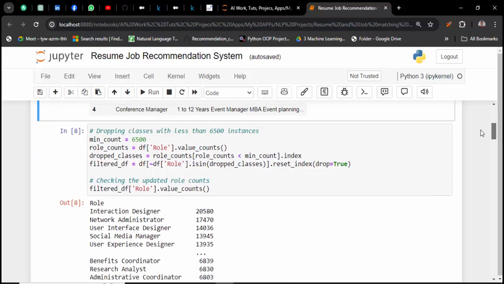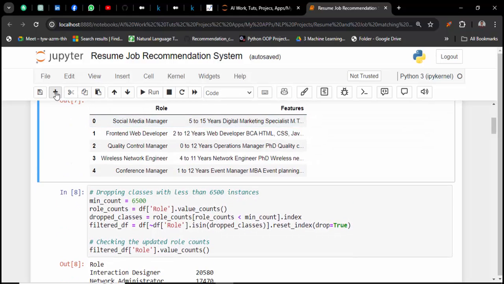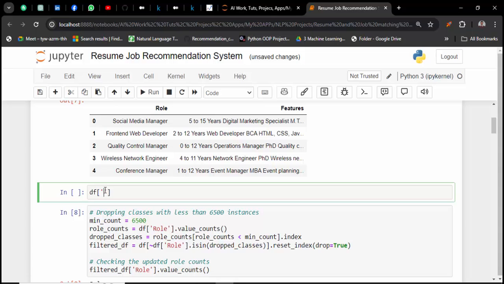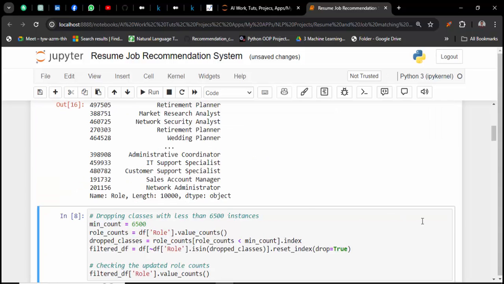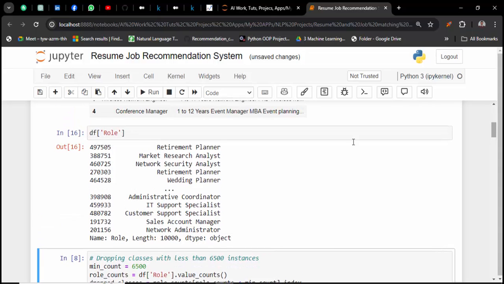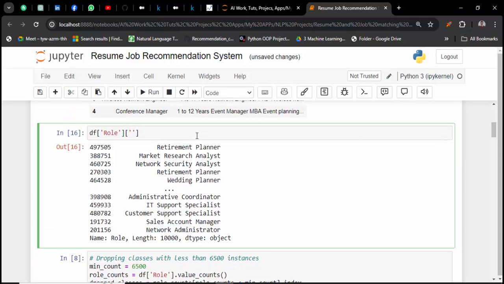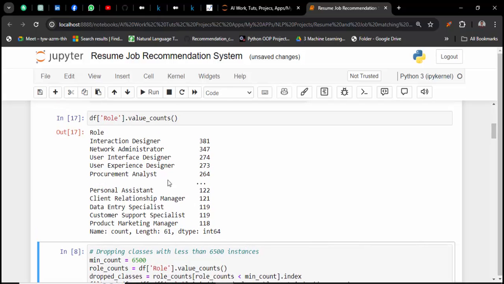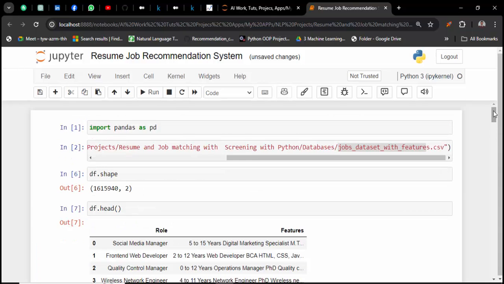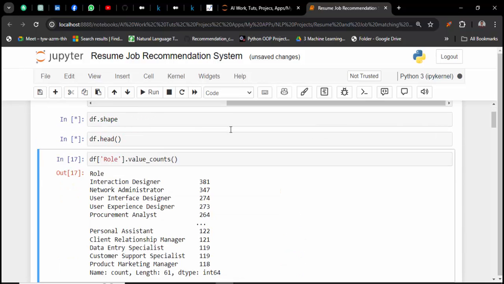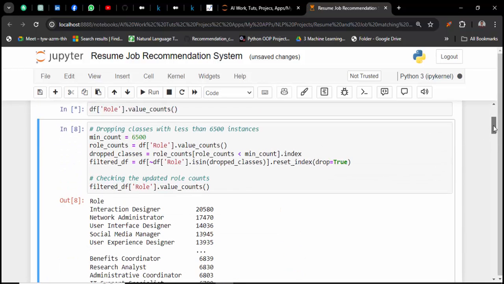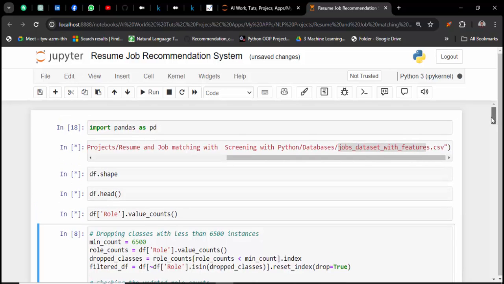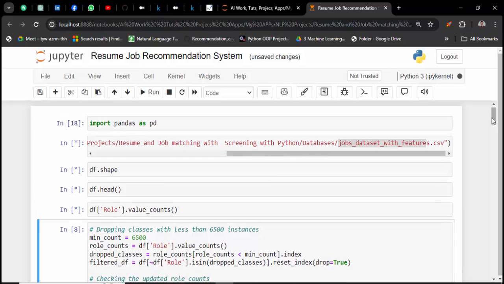Now from that data, if I show you the rule column, basically the target column, this is the df data and this is the rule column, in which we have a lot of rules for any person. And if I call value counts here, in this data we have, okay, I balanced the data basically. So let me rerun all these cells again. Just give me a second. Once it completes, then I'll show what I wanted to show you.